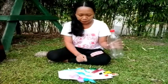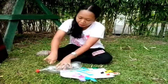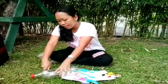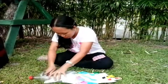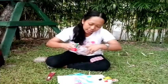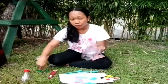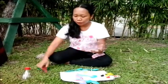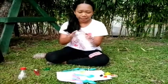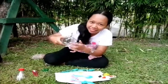So, here's the first step. First, we're going to get the cutter, and then we're just going to cut the upper part of our bottle. As you can see, I'm removing it. Afterwards, we're going to use the scissor so that it would be cleanly cut. And then, of course, before that guys, be sure to be careful in handling the scissor and using the cutter. And also, we need to make a hole in this — in the bottle, at the bottom. As you can see, my bottle is already done.